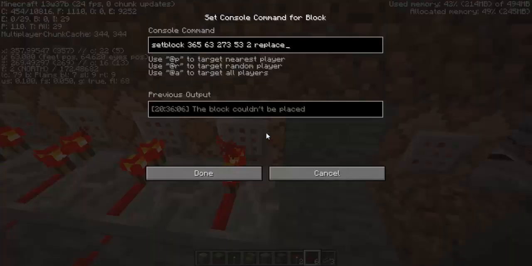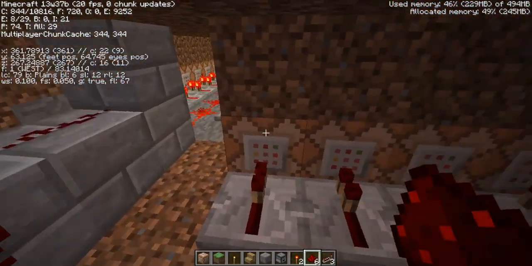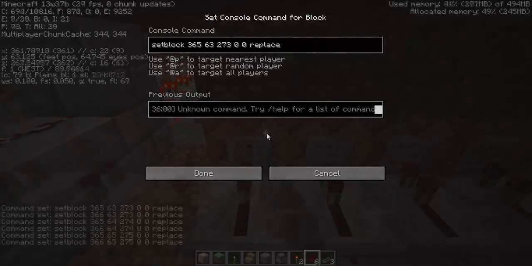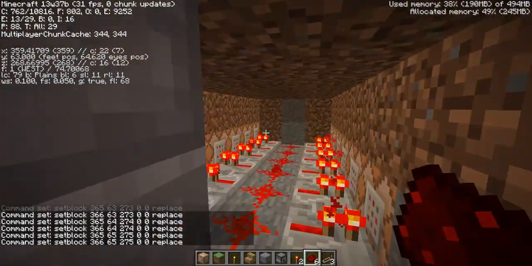And 365 63 273 is the first one. So set block 365 63 273. Now I've got to replace the steps with air when I switch. So 0 0. I'll be back in a second. There we go, guys. I've just finished that final one.